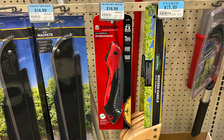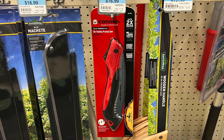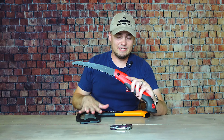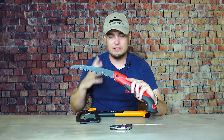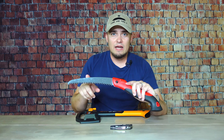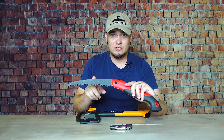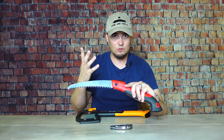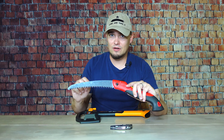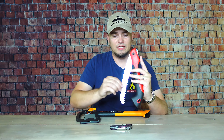The next cutting tool I was able to find was a folding saw, and this particular one is made by a company called Corona. I like having a folding saw — for a lot of people it's going to be a little bit safer than using an axe or hatchet, especially if you don't have much experience. If you're careful and precise, you can also make notches in wood to build different structures. You can do a lot of different things with a saw.